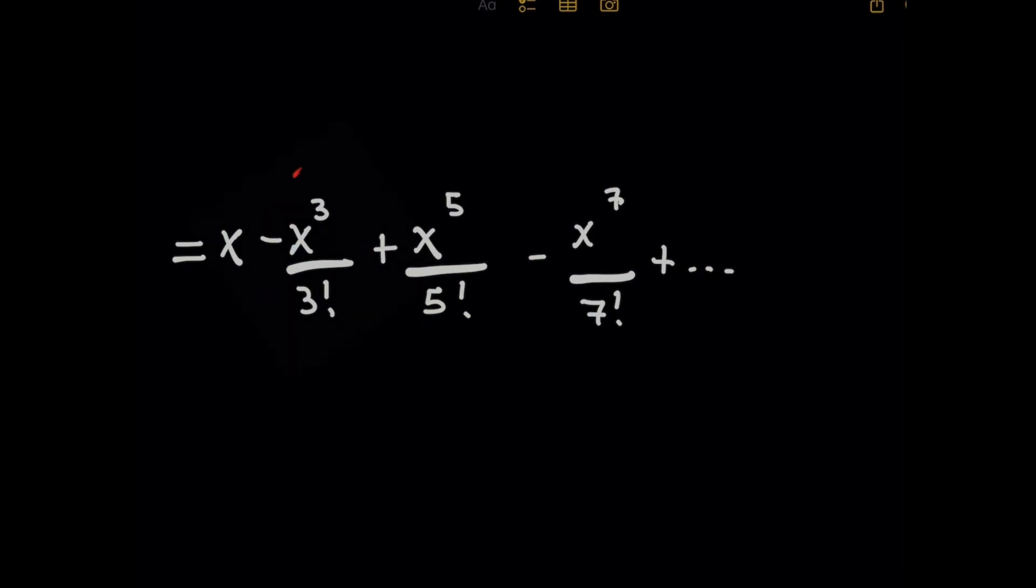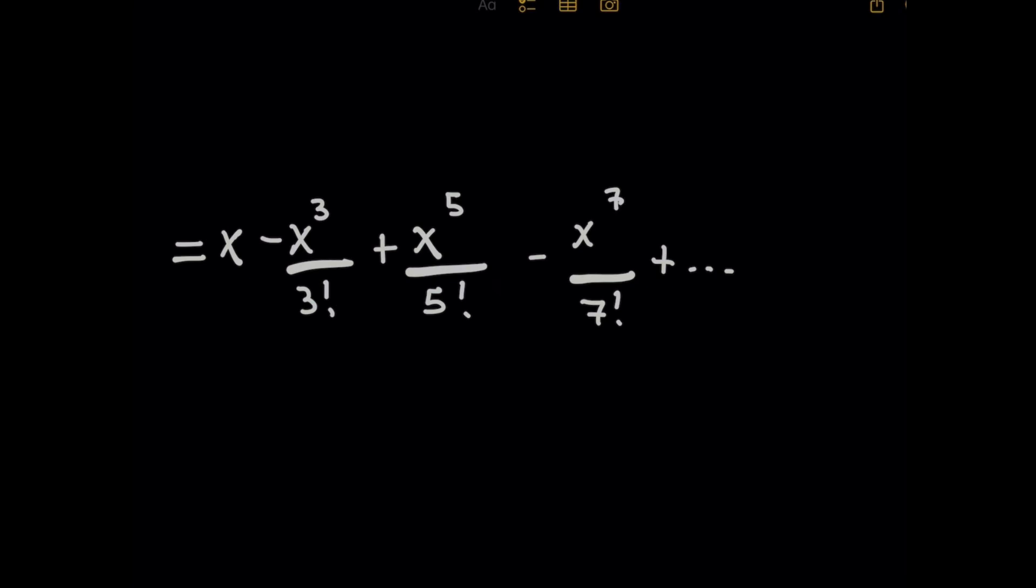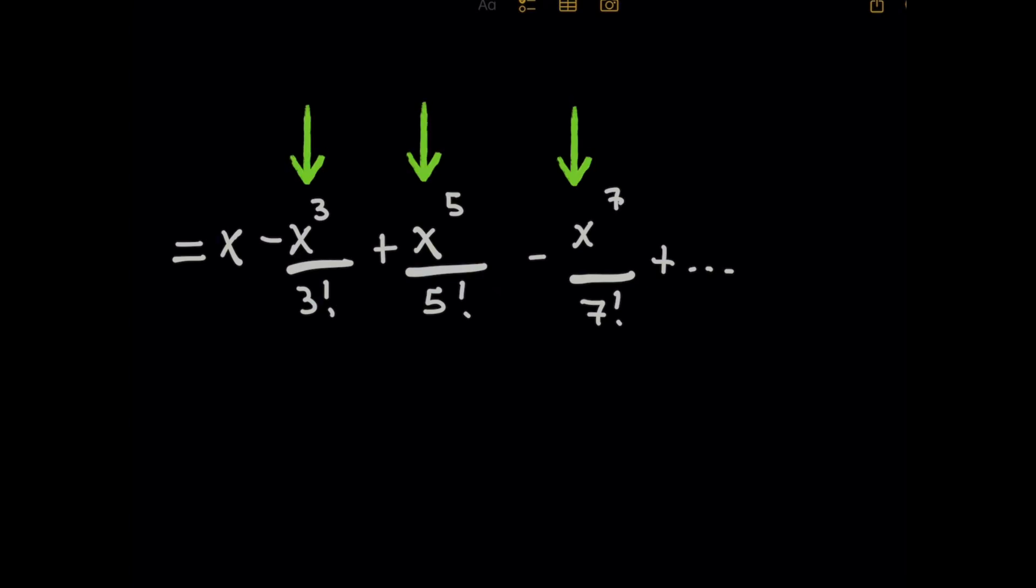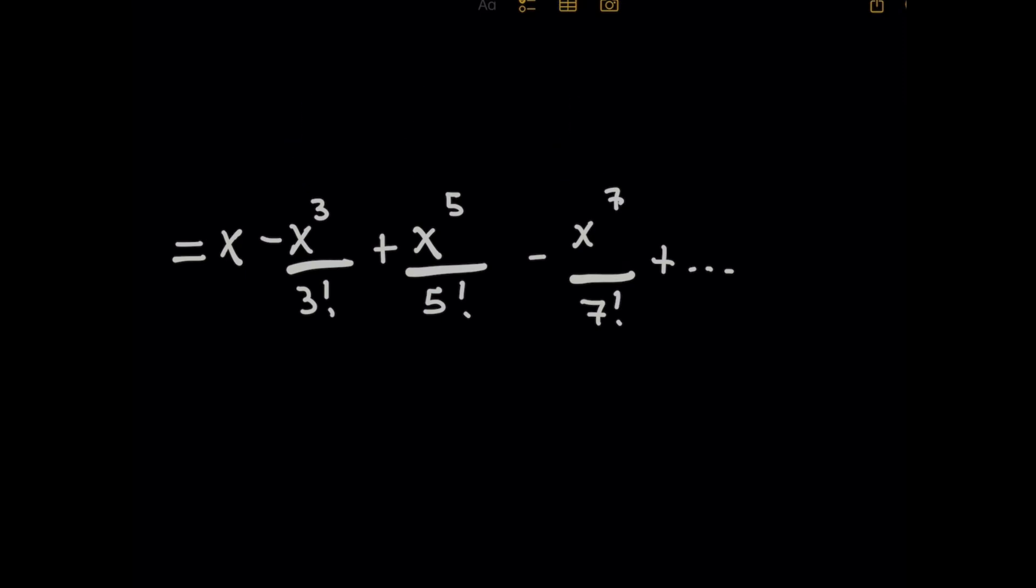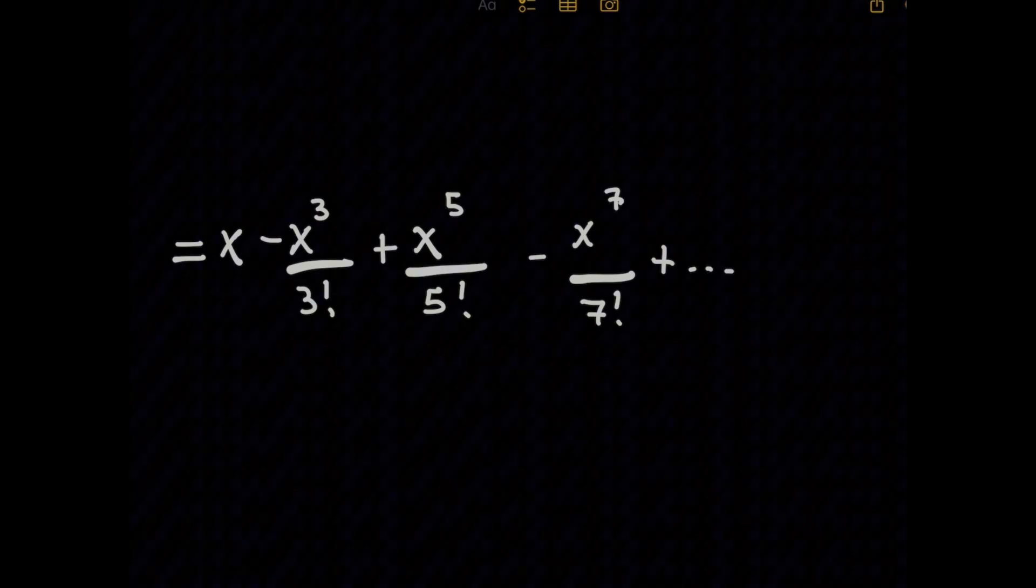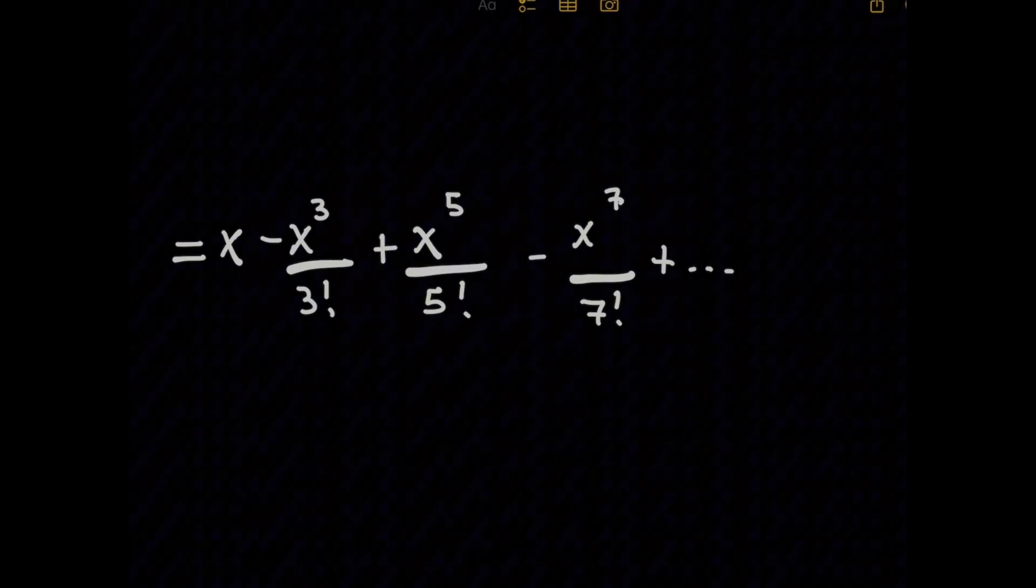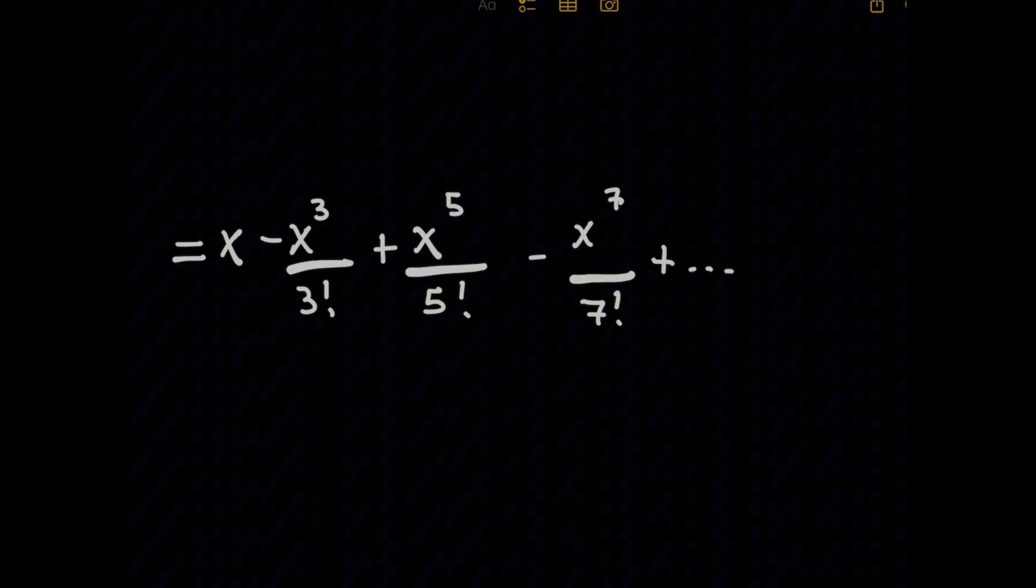If you go ahead and do that, even with this x cubed over three factorial term here, you're going to get something that's really close to zero. And more importantly, remember that for these decimals that are super small, when you raise them to a power of x, that makes them even smaller. And you can already see that very quickly when these powers are going up, these terms are essentially becoming negligible. And then now you're dividing them by a factorial that grows so quickly as well.